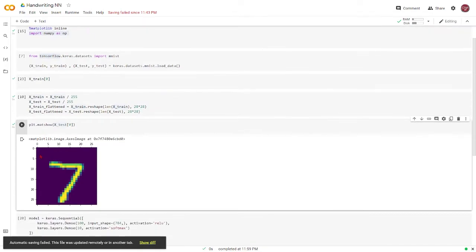I'll show you an example of one of these images. It looks like this. It's 28 pixels by 28 pixels, and it's the number 7, right? So we can all visually see this is a 7. We're going to have the computer train on this data so that it can tell what any number is, based on any image you send it of these digits. So if we send it a 6 in this format, the computer will be able to tell it's a 6.